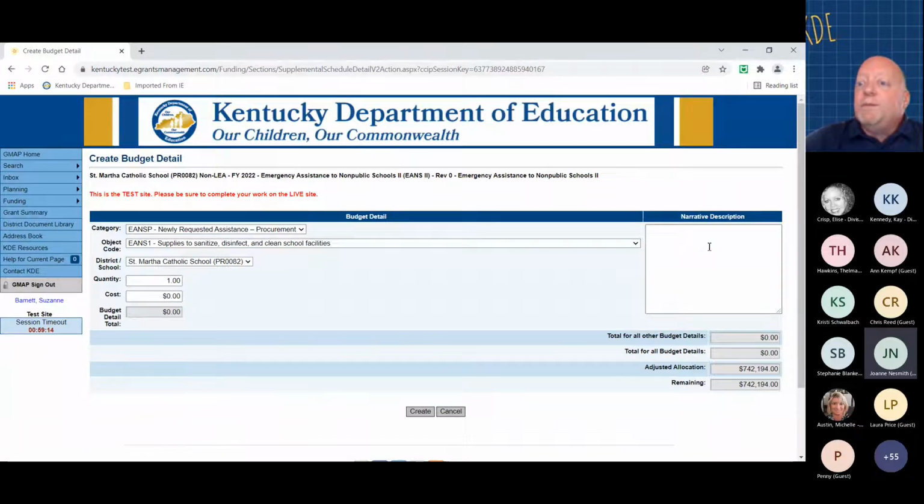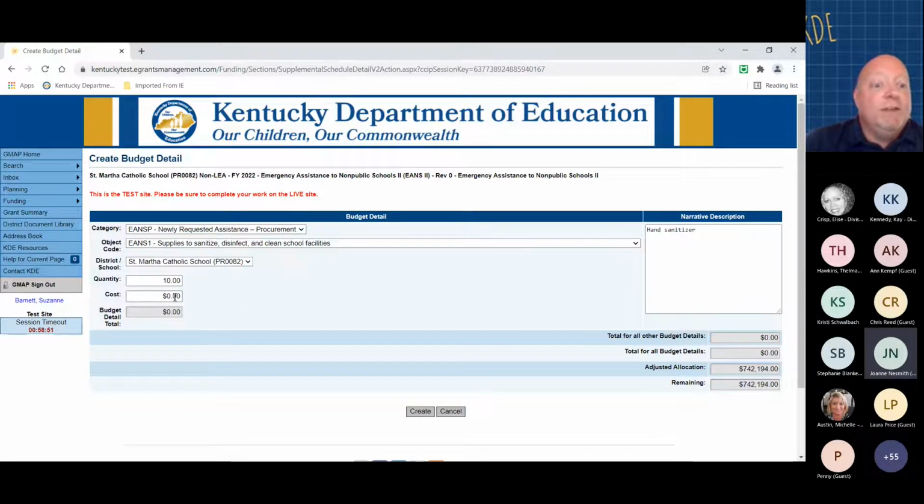The narrative description. So let's say you want hand sanitizer. Okay, that's a pretty simple example. How many hand sanitizers do you want? Well, I want 10 cases of sanitizer.